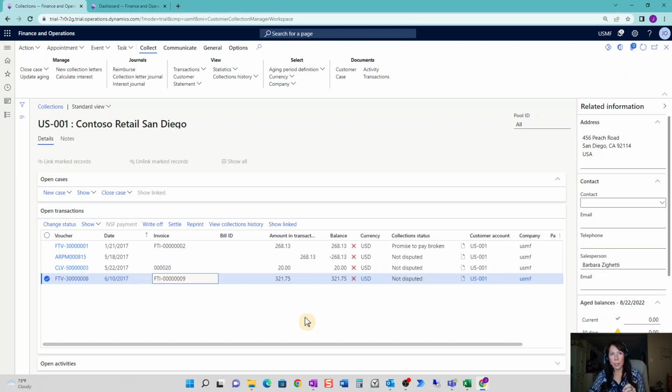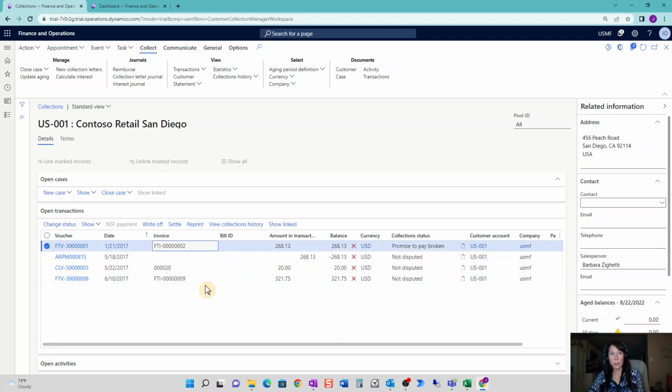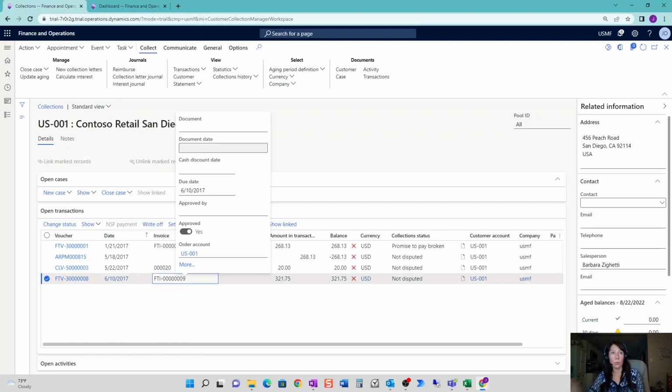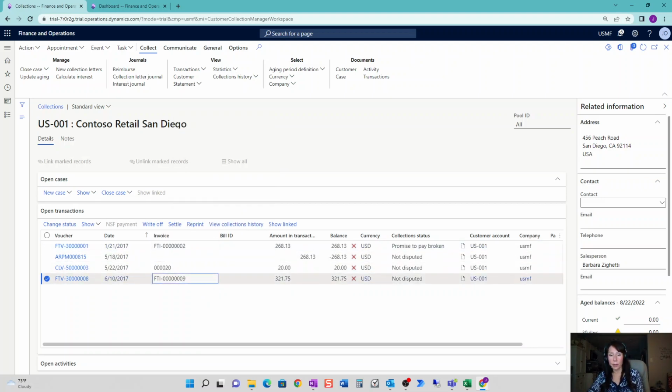Now we're going to talk about pre-dunning in a second as well. The way that Microsoft defines pre-dunning, it's an option, a checkbox to create an action for every invoice in one step in a process hierarchy. We'll talk about hierarchies too. Pre-dunning actions are typically an early notice related to outstanding invoices, so a customer can be notified when an invoice is about to become due. In this case, if we select the pre-dunning box, the customer would get two emails, one for this first invoice and one for this second one.